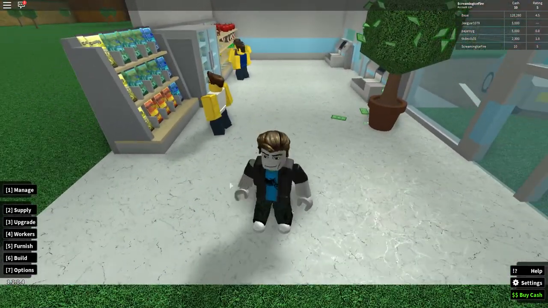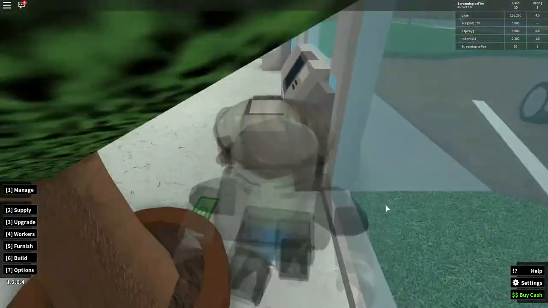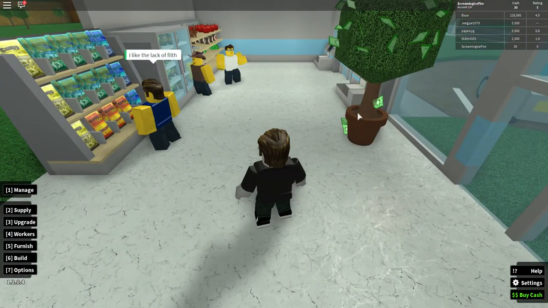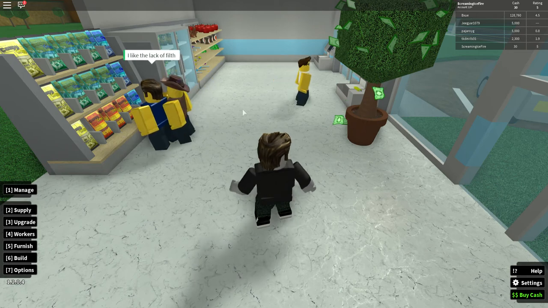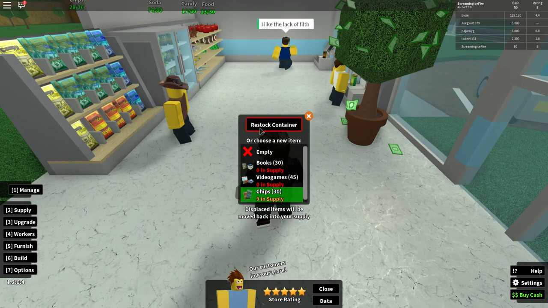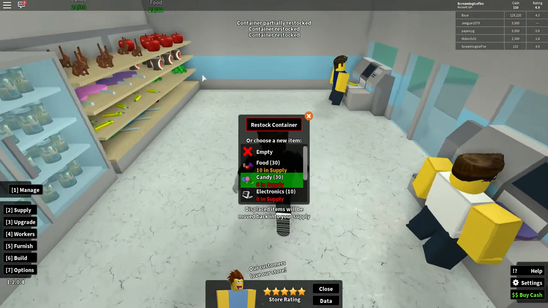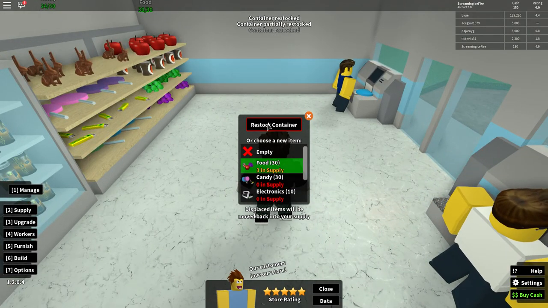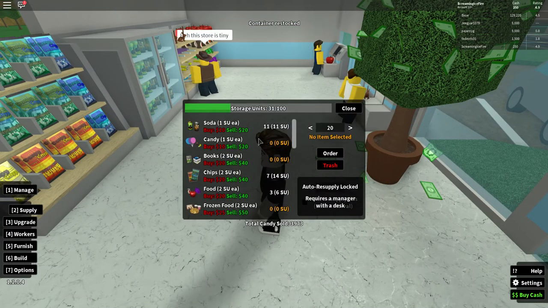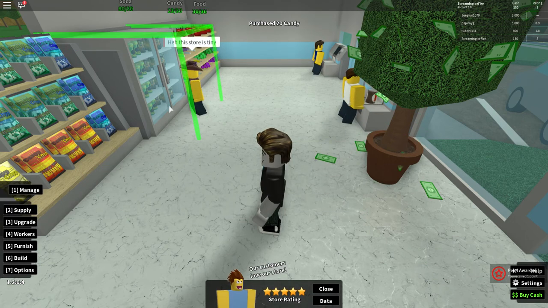So I got my money tree, and I just want to put in one more shelf. I got 3 minutes to get enough money to put in one more shelf, put in books, and then I'm good. And as I said, you can move everything. So if I want to move these shelves, I can. Just going to make sure I have enough supply. I'm going to restock. I'm going to restock. Okay. And I'm going to want to buy a little bit more supply for candy. And again, I want to restock that.